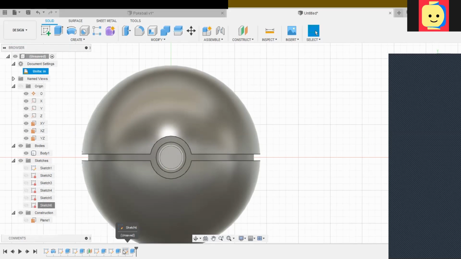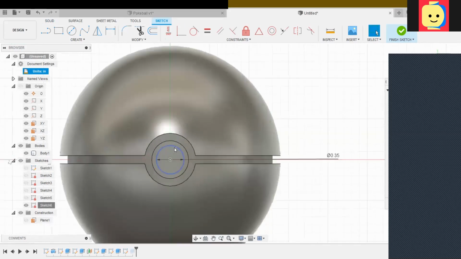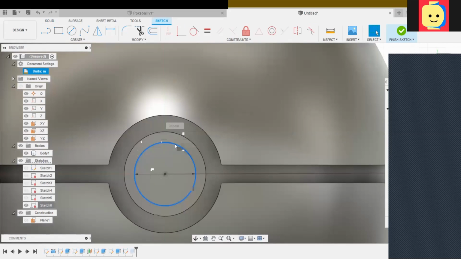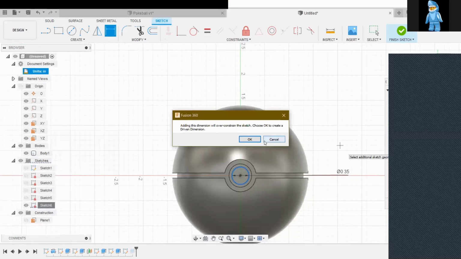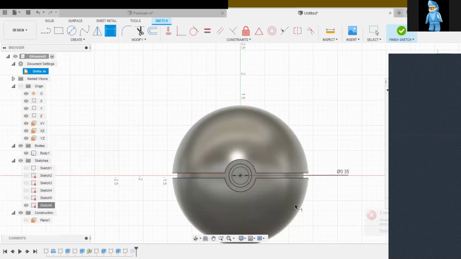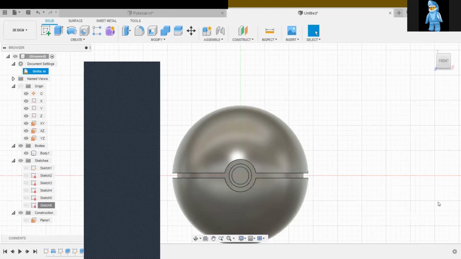Also, real quick, you can also do it from down here. Same thing, click edit sketch, and you're back into the sketch. If you right click on the circle, let's see what you can do. Sketch dimension? Yeah, you want to do a sketch dimension on the circle. So I already have my sketch dimension. Oh, it's 0.35. I got it. And now I just double click and change the number. Exactly. Okay, yeah, got it.